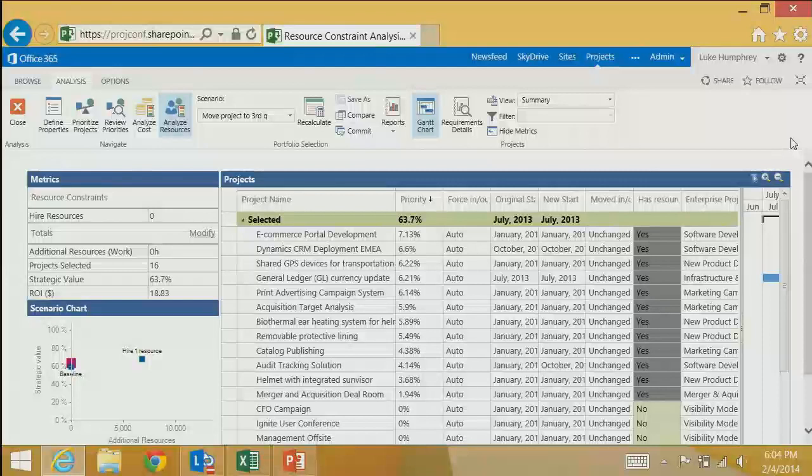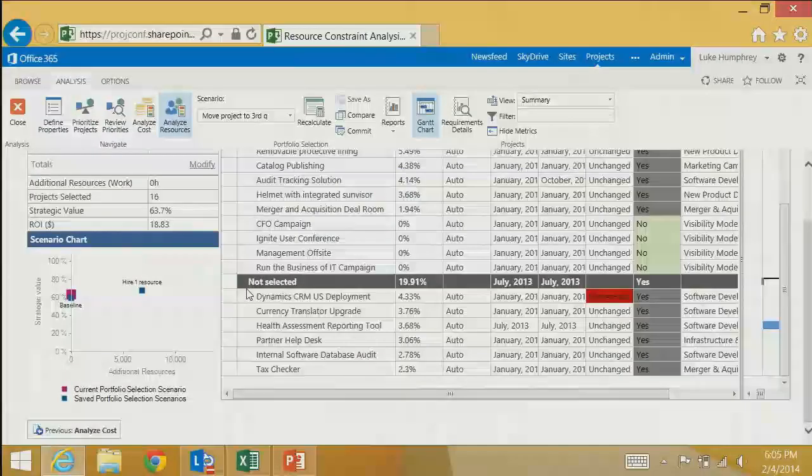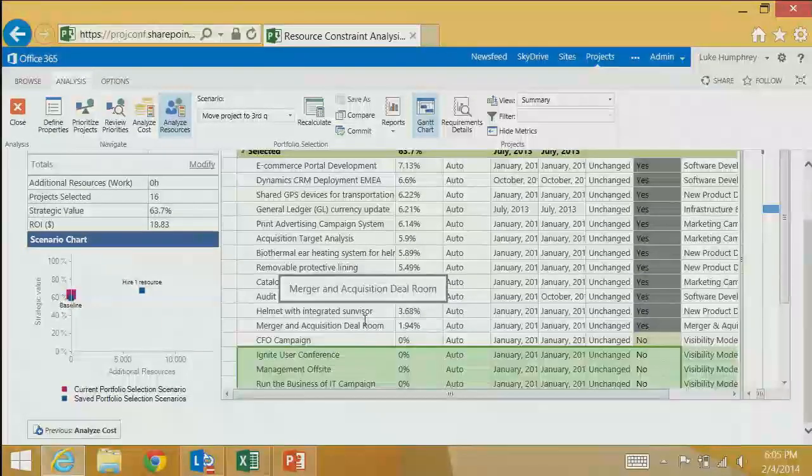Question: in the previous example, when you say do all projects, are you talking about the whole 100% strategic value? No, just the ones that I show in the resource module. So all the projects that made it through the cost analysis? Yes, exactly. We're only talking about how, if I have to get all the remaining not-selected projects in, that is the shortage I will have.